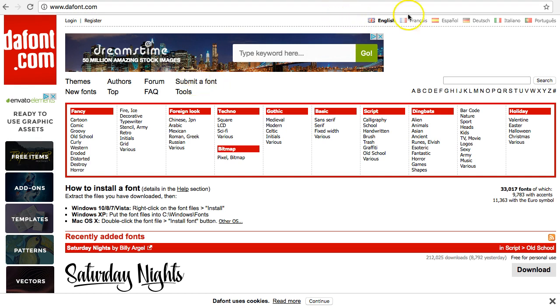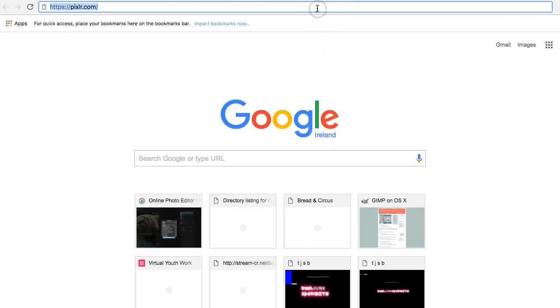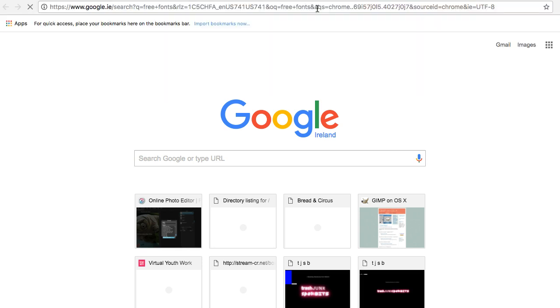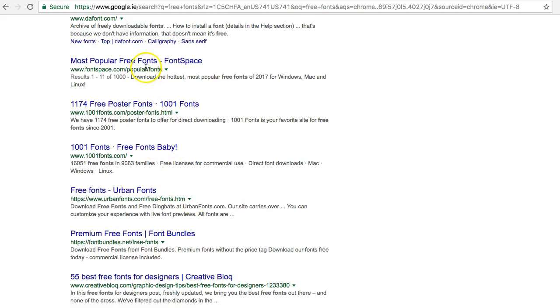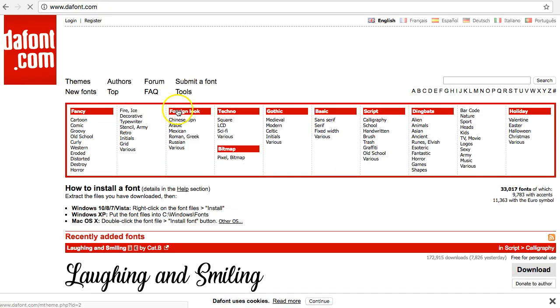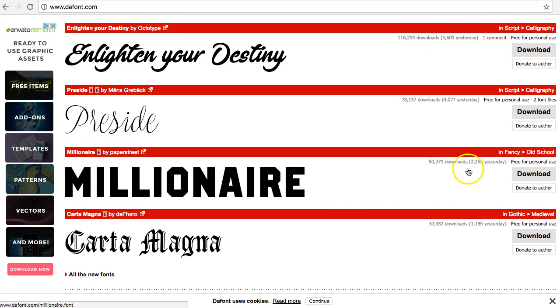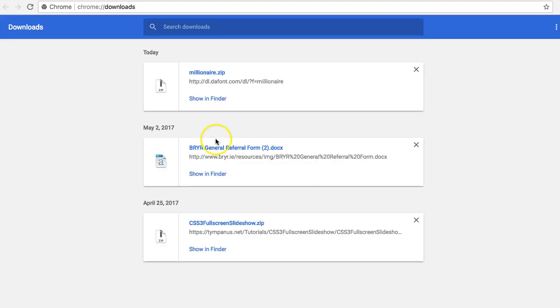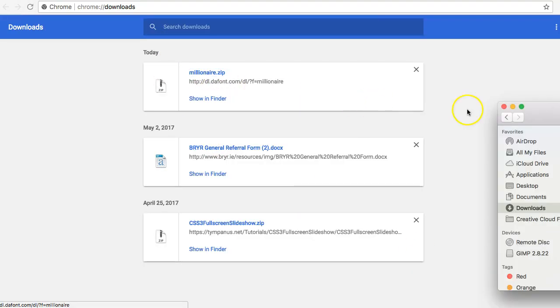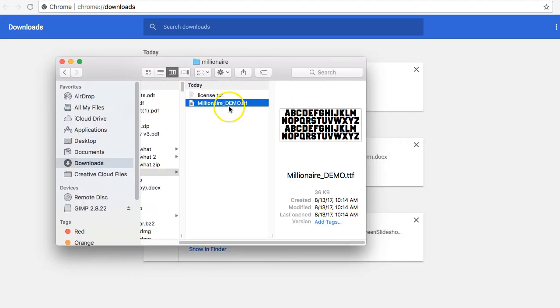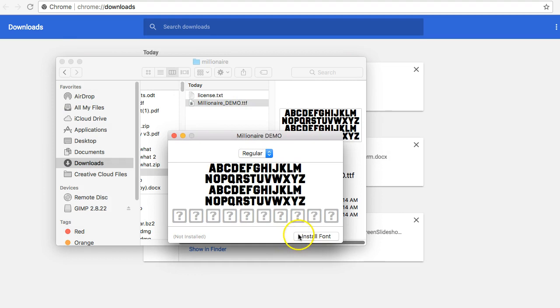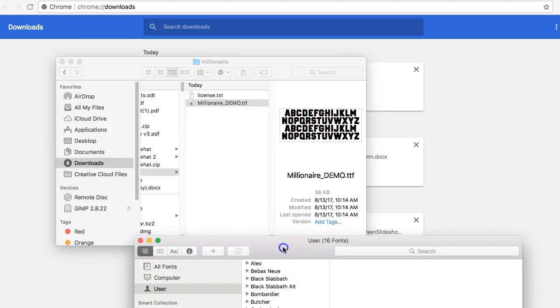So just one last thing I want to look at is different fonts that you might want to get, because they can be really good, and you can definitely make an image with them. There's any number of different websites you can go to for getting different fonts. All you're really looking for is this download here, which will give you a zip file, mostly. Inside there you'll get either a TTF, which is a TrueType font, or an OTF file, and that's the font file that you need. Then you just want to install that font on your system.